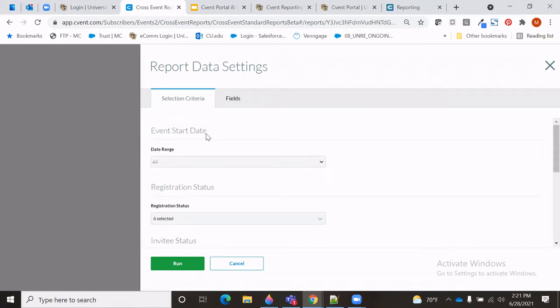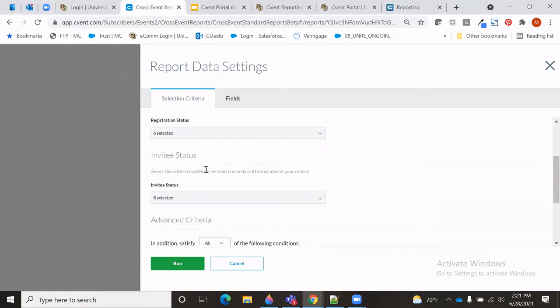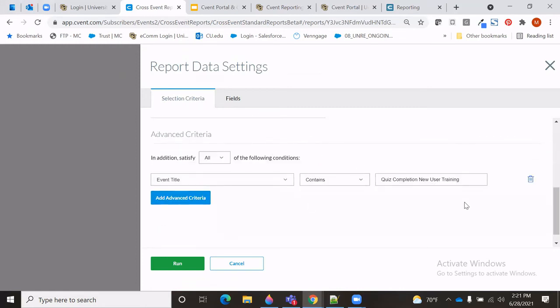So when you run those reports, you're going to see it's going to mirror identically the interface to the new reporting within events. So you should already have some familiarity with that. You could change your date range if you wanted to look at a specific type, registration status, but not things that I messed with. What I did want to call out is that advanced criteria.